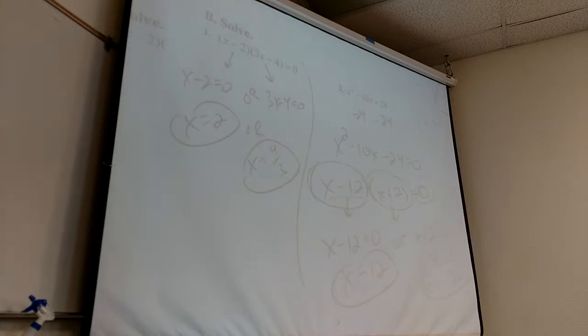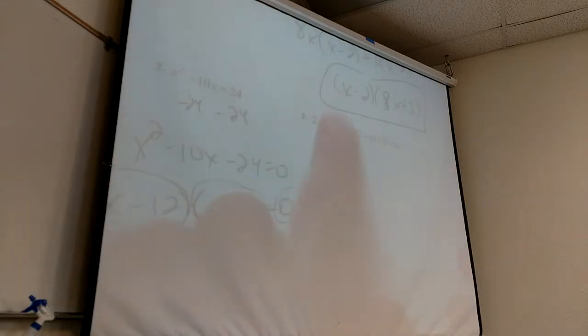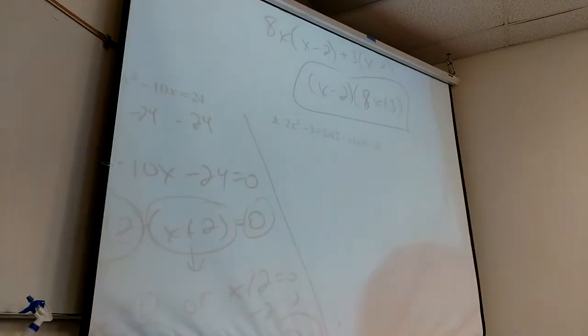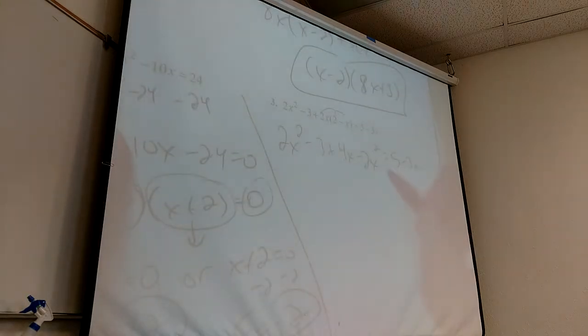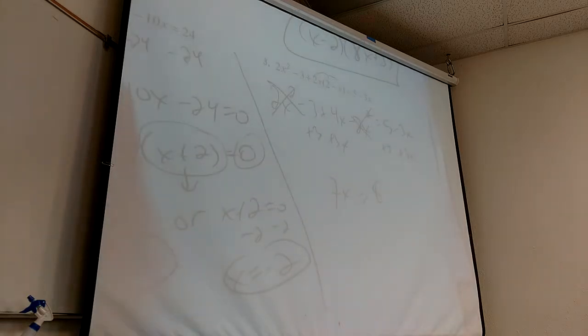Now I put number 3 up here just to remind you guys why we have to do this and when we don't have to do it. What eventually happens in number 3? So when you distribute, what happens to my x squared terms? So then I get my normal everyday equation. I move my x's to one side, and I move my numbers to the other side.